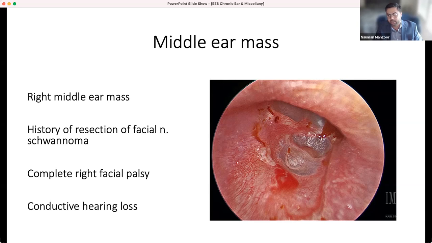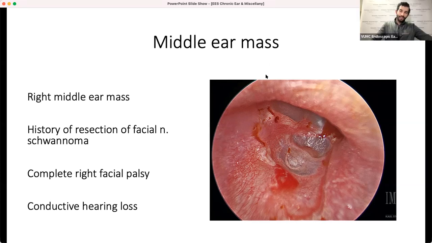And once you start doing it, once you get enough practice with it, at first your heart rate is high because you know that something can happen. But once you do enough of this, you realize that once you get in that plane, it's very easy. Some people also, once they get in that plane, would take a cup forceps and just totally hold that tissue with the cup forceps and go in fairly directly. I personally just would use the sickle knife throughout, till that is degloved.